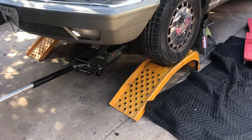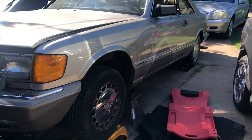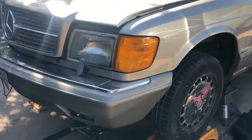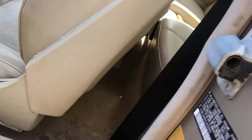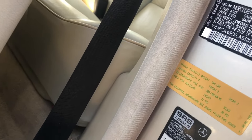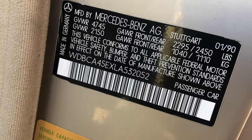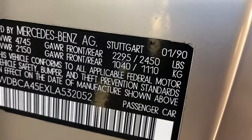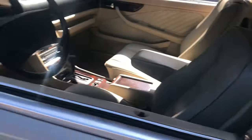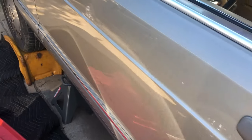Safety first, everybody. Look at all those jack stands and jacks and ramps. I don't want this car falling on my head. Let's see how much this thing weighs, because I guarantee you, it's a lot. Does it say right here, gross vehicle weight? It does. 4,745 pounds. Two tons of fun, and this was made in 01 of 1990. All right, she's a heavy girl, but listen to that. See, that's why I love Mercedes.